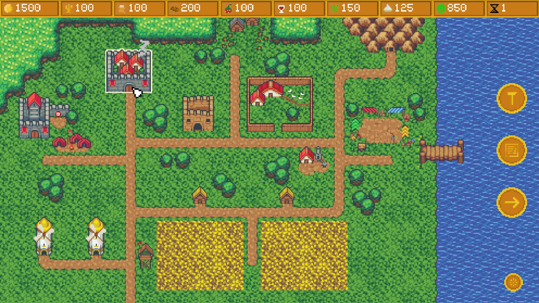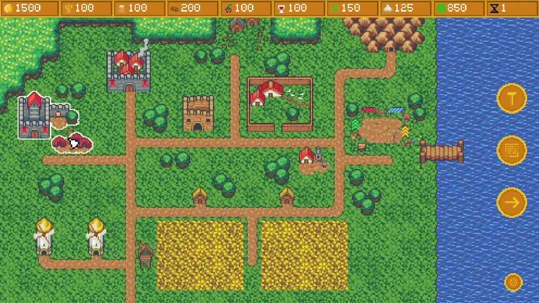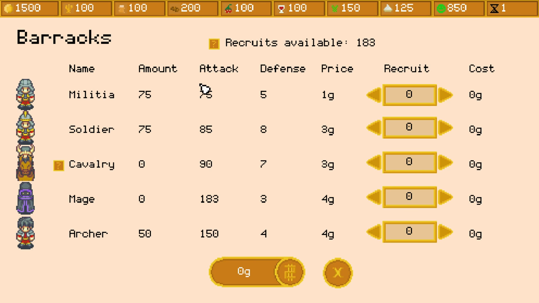What is this? Settings. So let's go over here, and we can call to arms. No, we don't need to do that just yet. We can recruit some people. At the moment, we have 75 militia, 75 soldiers, and 50 archers. We can bring some more archers in. Why not? We want to recruit 60 archers? No, that's too many. The clicking is crazy fast. I can't just do 20? There we go.